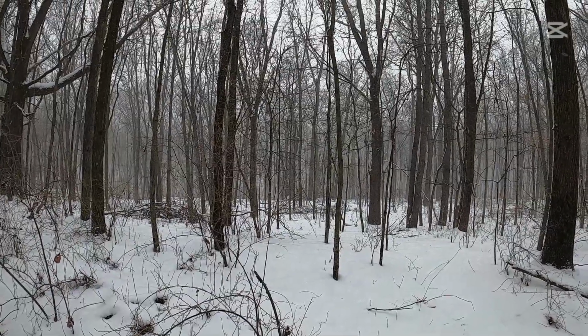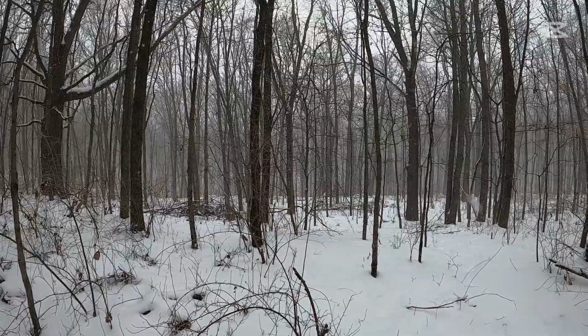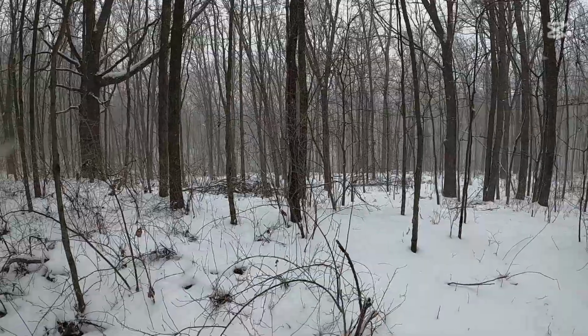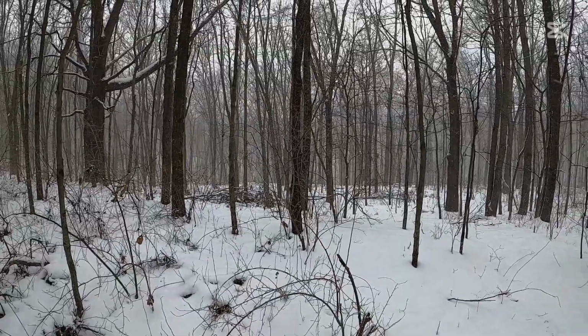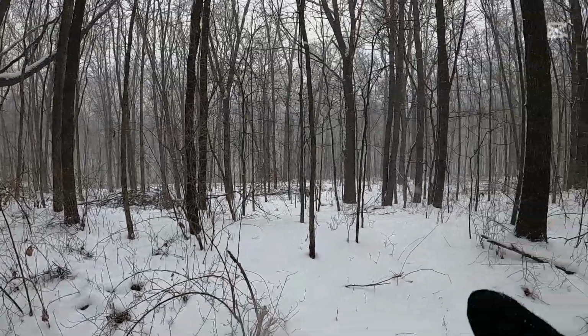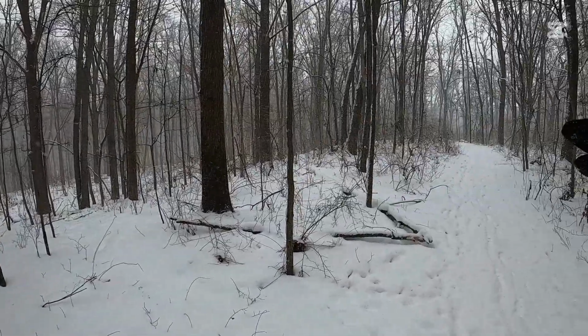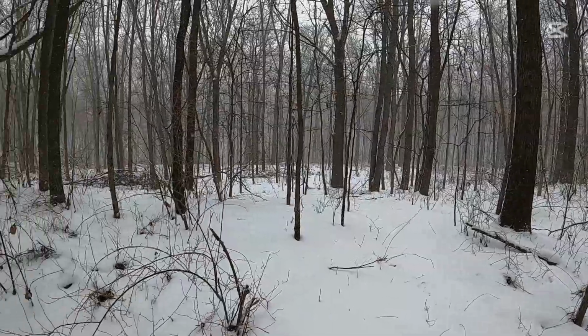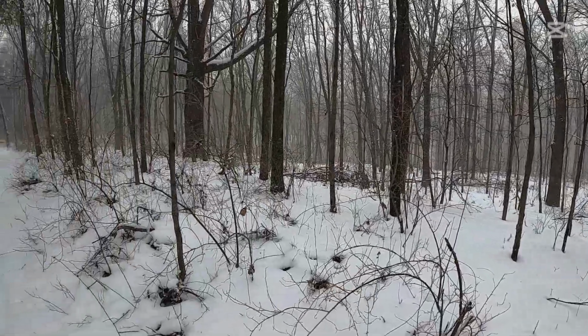It probably drops in elevation quite a bit, and then beyond that it's even farther. It goes down quite a ways. So it goes down to like this big bowl. It's a pretty neat little feature. I'm gonna try to get down on it because it looks like the trail goes this way and then curves back down around and goes down this way. So I'm hoping that we can get down to the bottom of that ravine and get a better look at how deep that actually is.